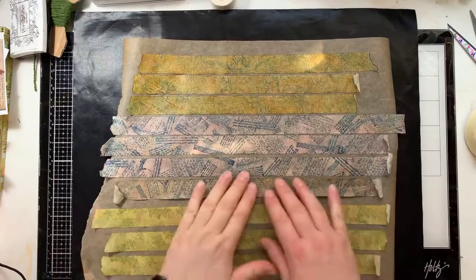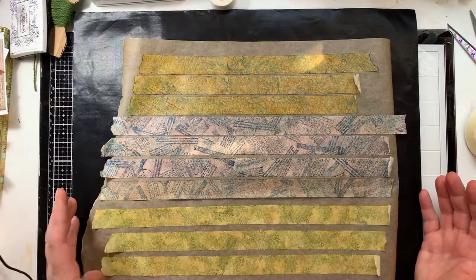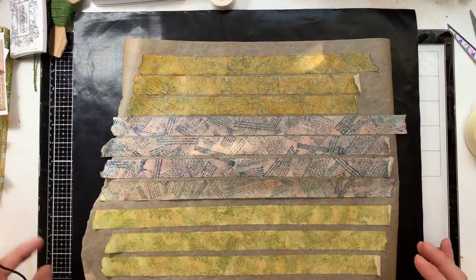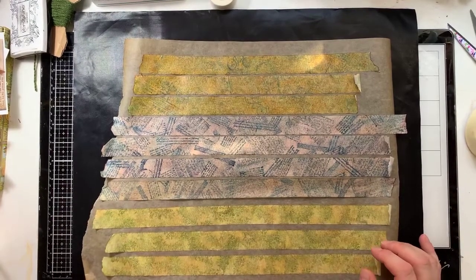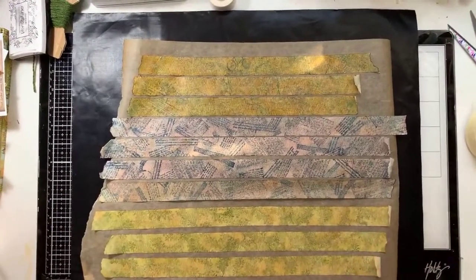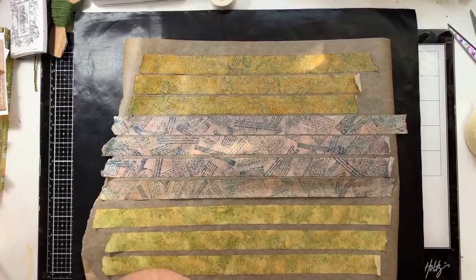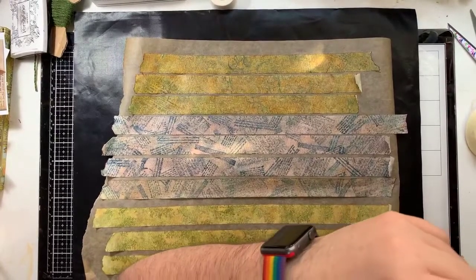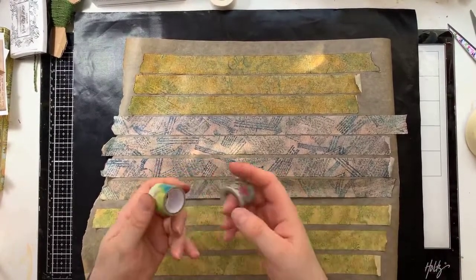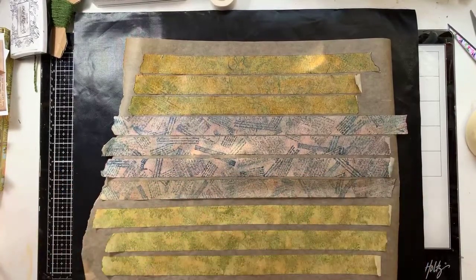So what we're going to make today is our own washi tape. I don't know whether you might be a little bit like me, or nothing like me. Sorry, I just wobbled the camera by mistake, trying to hook my microphone out of the way. If you're anything like me, you end up buying loads of washi tape. I have bags and bags and bags of washi tape.